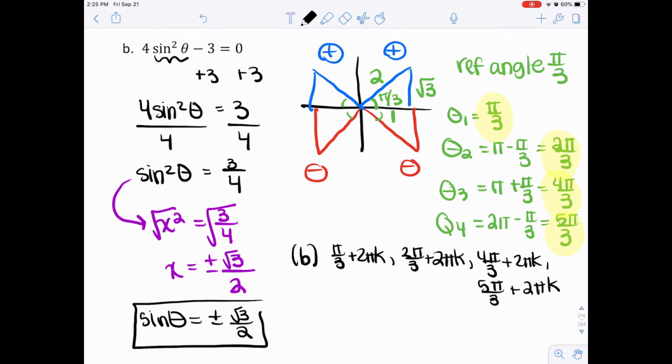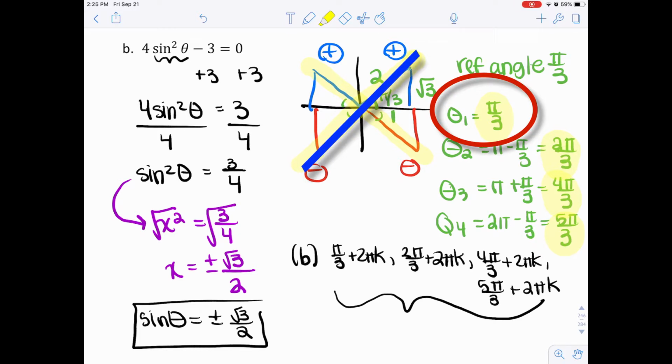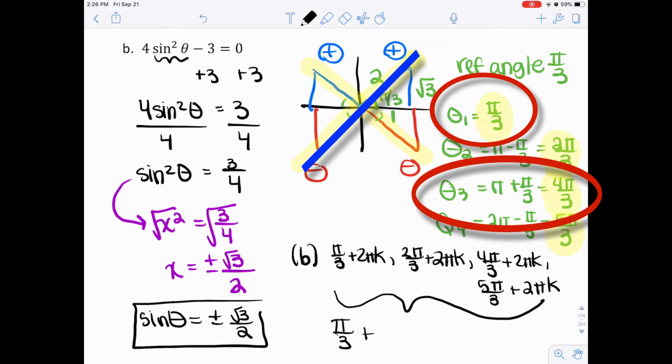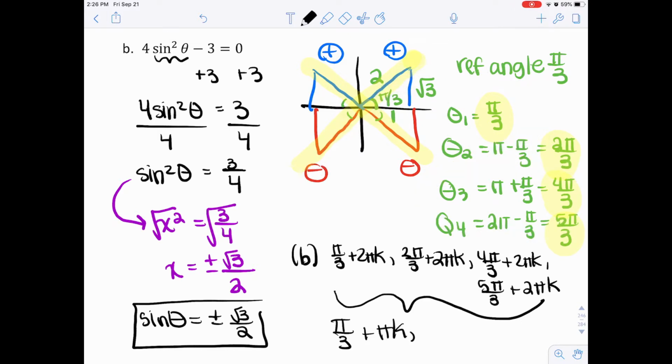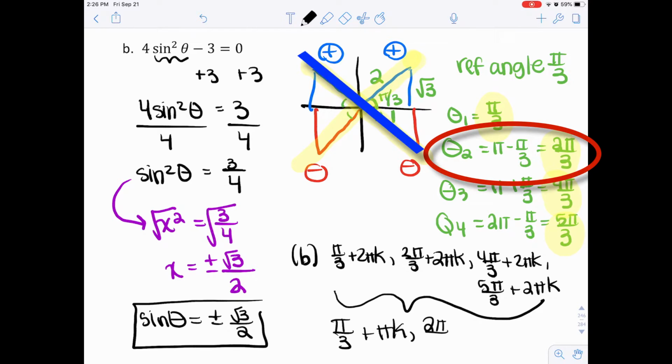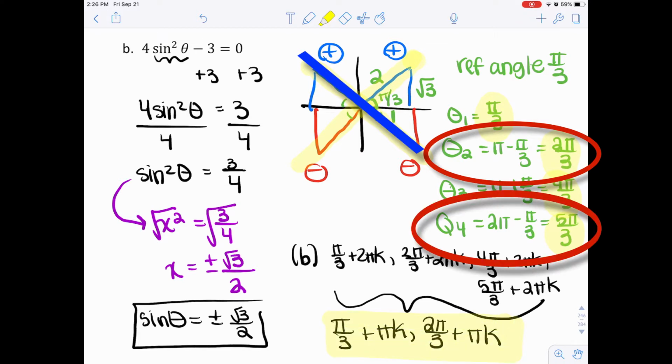But you can also condense the solutions, because there's essentially 2 pairs of solutions that are along the same line. And whenever they're along the same line, you can combine it to just adding pi k. So a condensed way to write the solutions would be to pick one of the solutions. If we start with, let's say, pi over 3, we could add pi k, and that would cover the solutions from the pi over 3 angle and the 4 pi over 3 angle. And then we can choose one of the other solutions. I'll use 2 pi over 3 and add pi k. And that covers all the solutions for 2 pi over 3 and 5 pi over 3.